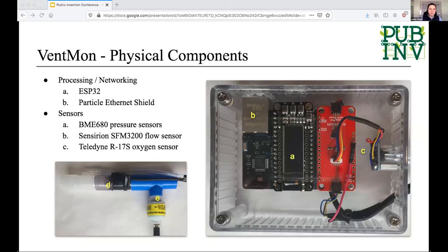The design functionally worked well — it achieved all our goals. It was easy to build and measured everything we needed to. But from a design perspective, it wasn't great. It was pretty fragile and took a while to assemble, so we knew we needed to improve some of the physical components.